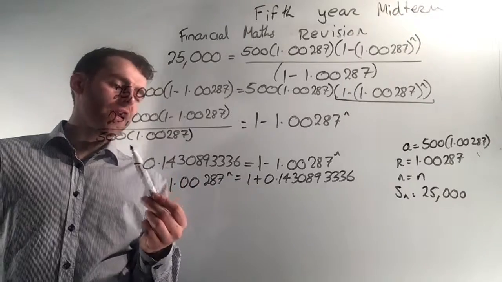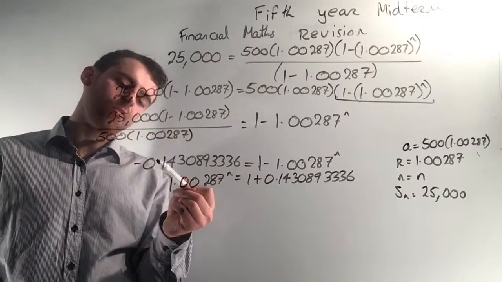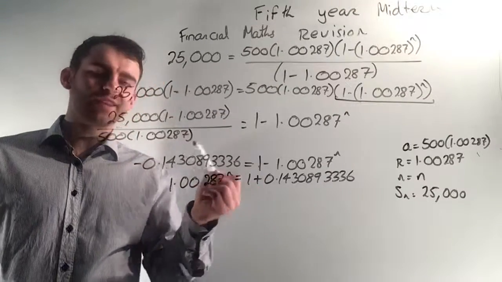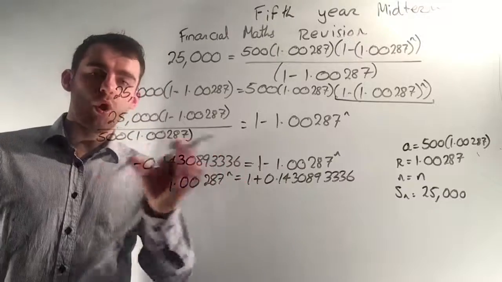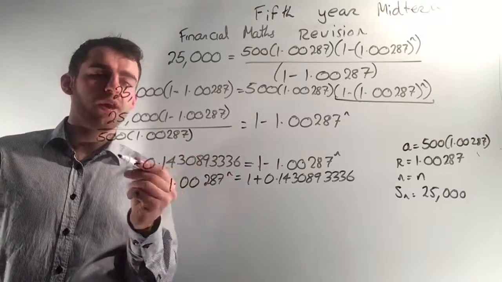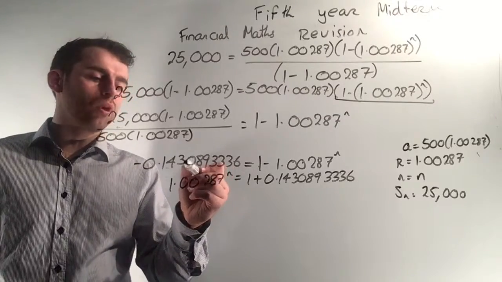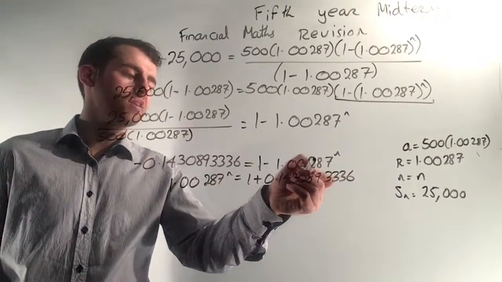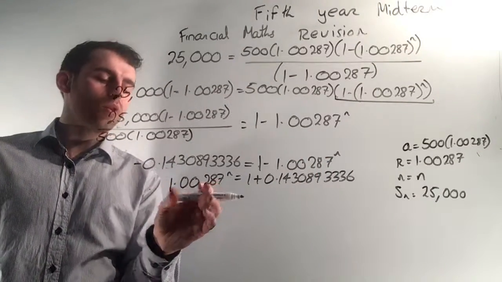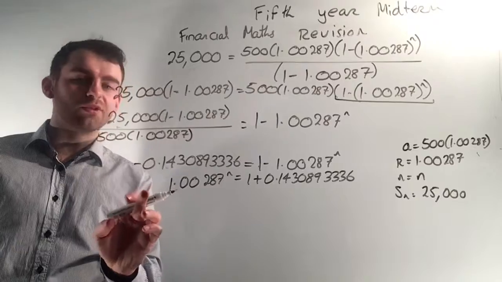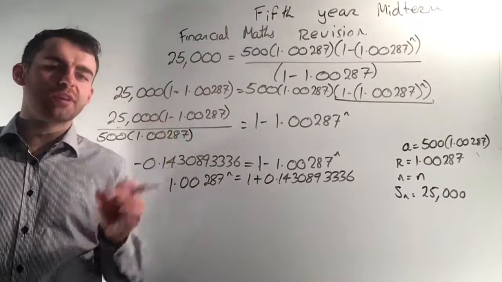What I wanted to do next was I plugged all that into my calculator and I got minus 0.143. I think it's really important to go to 6 or 7 decimal places in this topic, so overkill is underrated in this topic. Make sure you go to as many decimal places as you can. Then what I did was I brought this term to the right-hand side and it became positive. I brought this term to the left-hand side and it became positive. It's important because if my unknown is in the power, if I'm going to introduce logs, I need that to be positive. So I'm going to continue this one on from the top now because I'm going to run out of space.